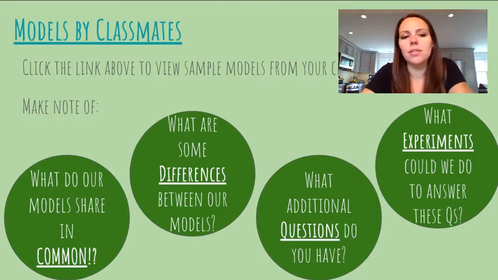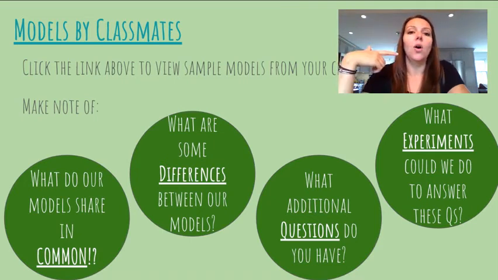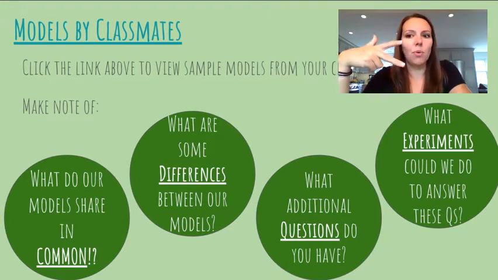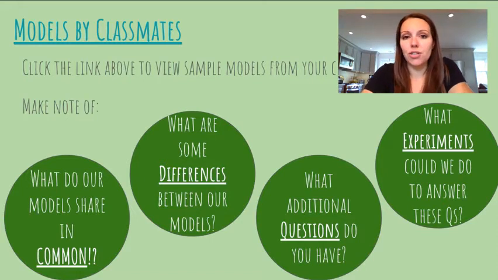little sticky notes. So while I'm sharing these models, I want you to think about what are some things that all of the models that you've seen so far have in common? What are some key differences between the models? What are some new questions you have? Because we already generated a really big list of questions, but I bet that you guys have even more. And what experiments could we do to answer some of those questions?